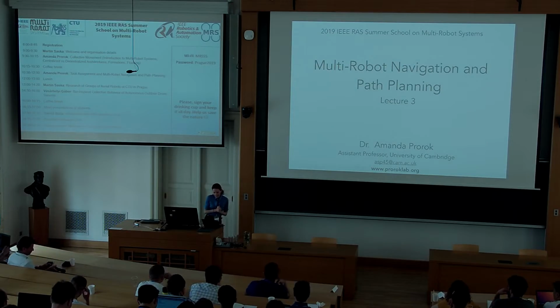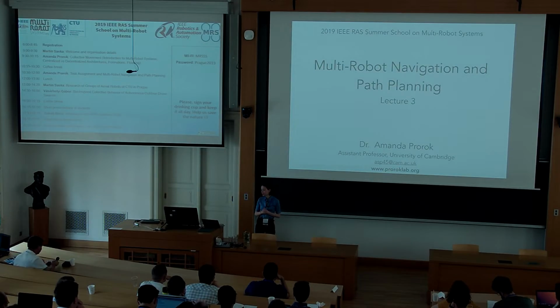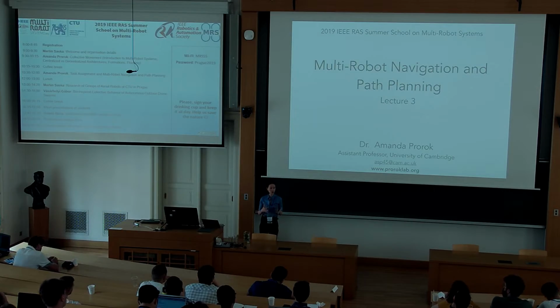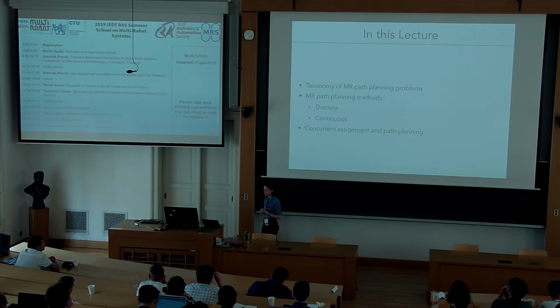All right, so for my last lecture, I want to give you a little bit of an overview of another topic that I find extremely important and relevant to the area of multi-robot systems, which is how we actually do path planning and trajectory optimization in systems that are composed of not just one robot, but several robots. I will start off by giving you a bit of terminology that will allow you to talk about these problems, a bit of a taxonomy of multi-robot path planning problems.